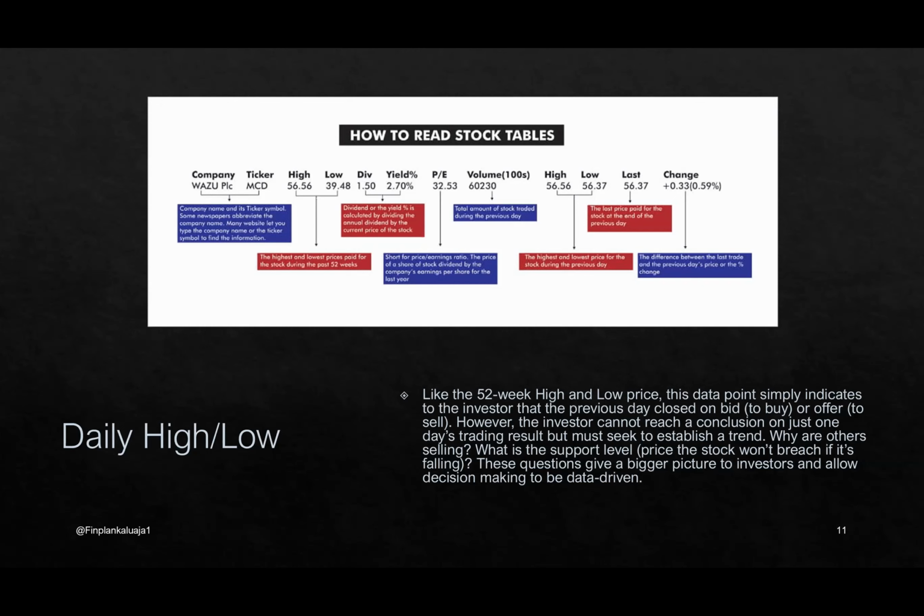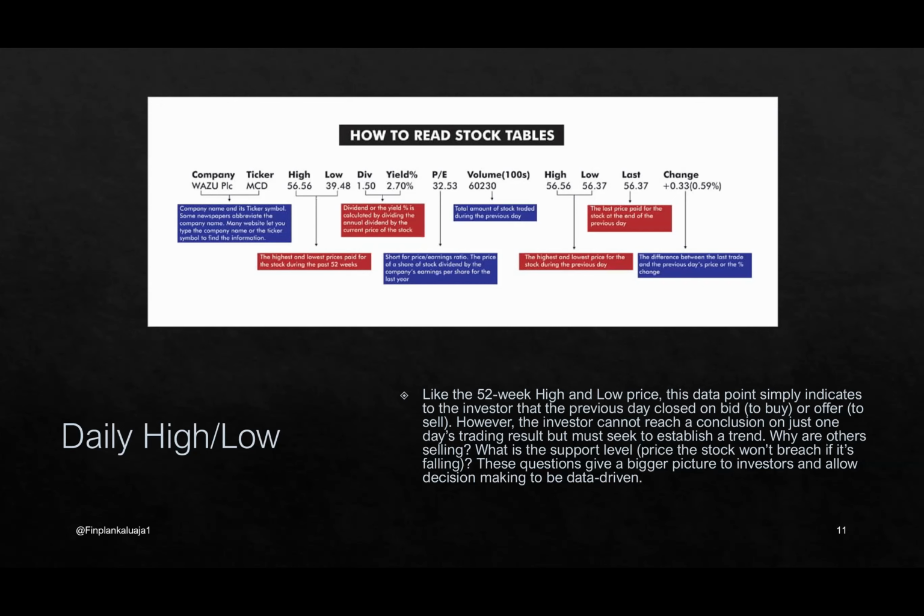So if the share price is 56.37 and I want to buy, I would just quote, like maybe say 60, just to make sure I get to fill my order. And that's why the share prices go up. Because if there's less volume in the market, then I have to increase my price to be able to buy. And if I increase my price, then of course the market price goes up, then the last price hits, i.e. that's the closing price for the day, and it's up because the volume has gone up.